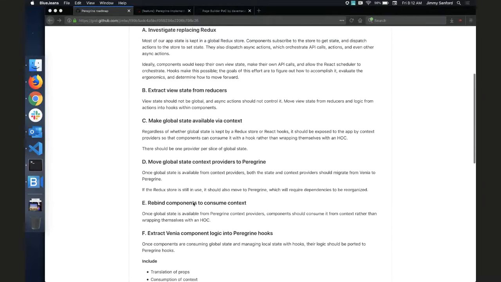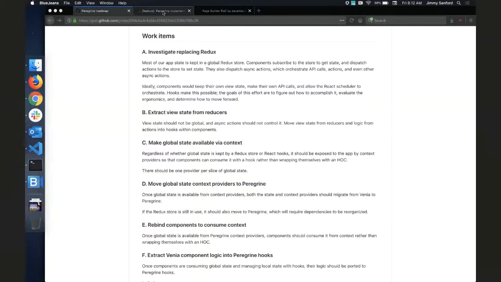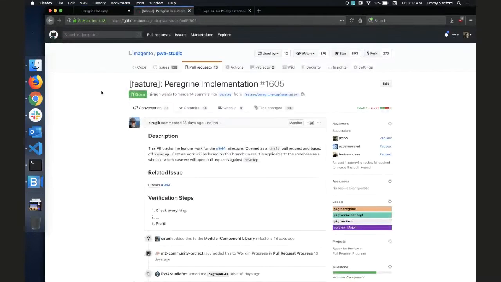So if you've been watching open PRs or looking for conversation around PWA Studio, we've been doing that as part of a feature branch here. And we've done a lot of work. We've touched a lot of files, moved a lot of code, but haven't really torn up anything.